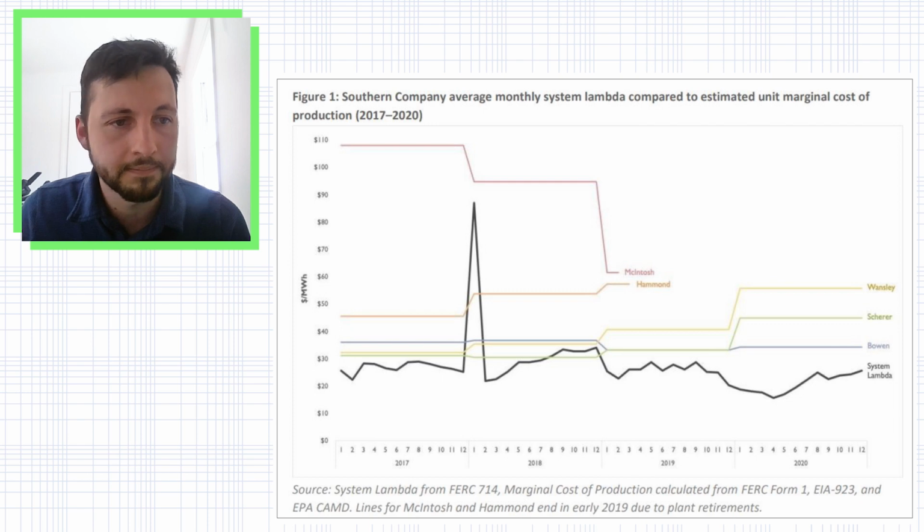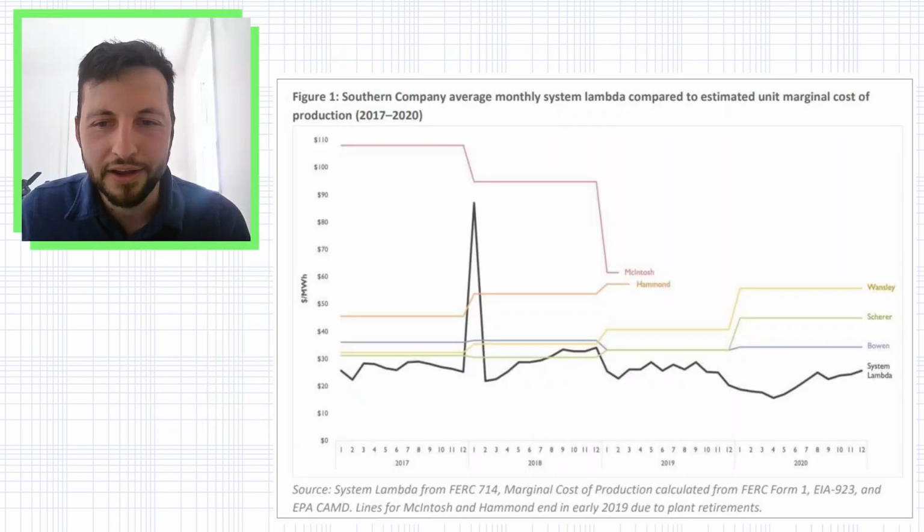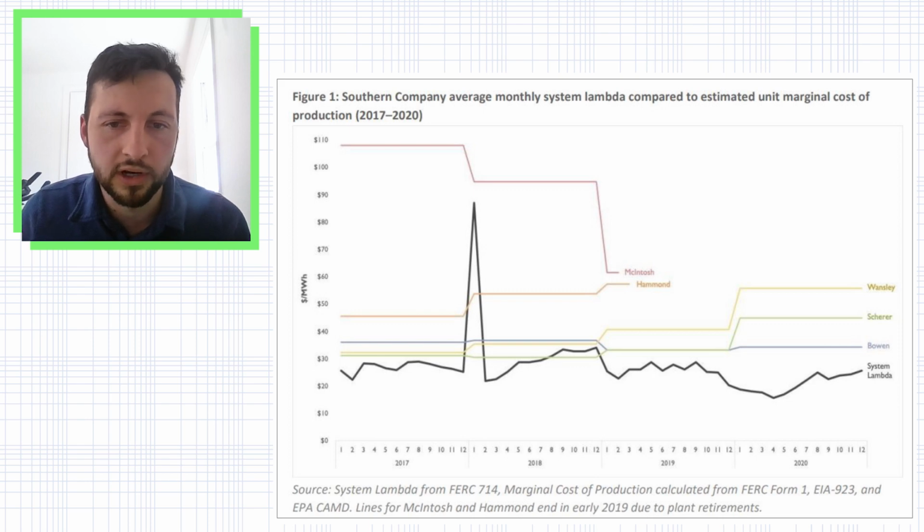But Iain, aren't you focused on all the months? What about January 2018, when these coal plants, or most of them, were economic to run briefly? You'll notice, as you pointed out, there's a huge spike in the system lambda in January 2018. That was caused by some extreme winter weather as part of a bomb cyclone, where the price of energy more than tripled due to frozen pipelines, disrupted services at refineries, and a higher demand as well because of the cold weather. We'll see this in future charts. For a very short period, running these plants actually did make sense, and they made a lot of money.